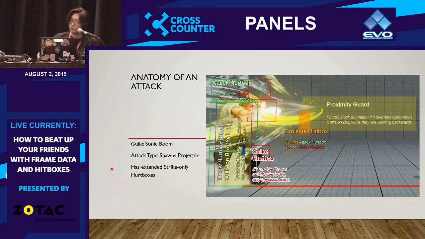So let's look at a couple other attacks real fast so that you understand what you're looking at with hitboxes. Here's Guile's Sonic Boom. Everyone knows about hitboxes so far and what a projectile hitbox is, although I bet most of you didn't know that Guile's Sonic Boom was this skinny. It's tiny. This gigantic thing over here does not exist. This is actually taken from real time from the game. I didn't overlay these boxes.